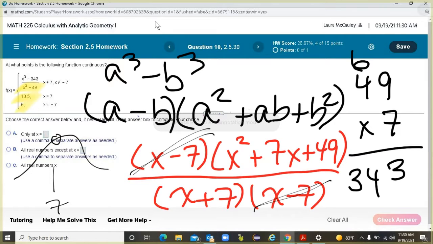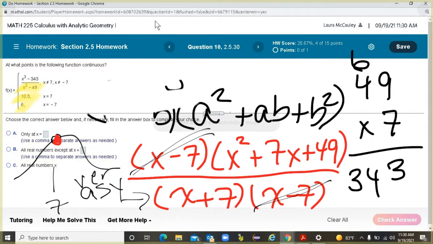Now, at x plus 7, he did not divide out. You are going to have an asymptote here, a vertical asymptote. So 7 or negative 7 is going to be just bad. Okay, there's no way to fix necessarily an asymptote. So, however, let's see what we should make 7 in order to plug that hole. You see, so 7 really does not exist. You can't plug in a 7, but they say at 7 we're going to make it 10.5. So let's see if 10.5 plugs the hole.